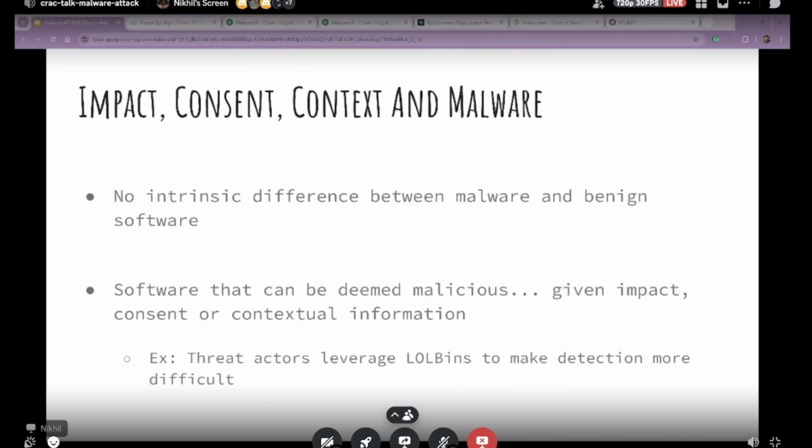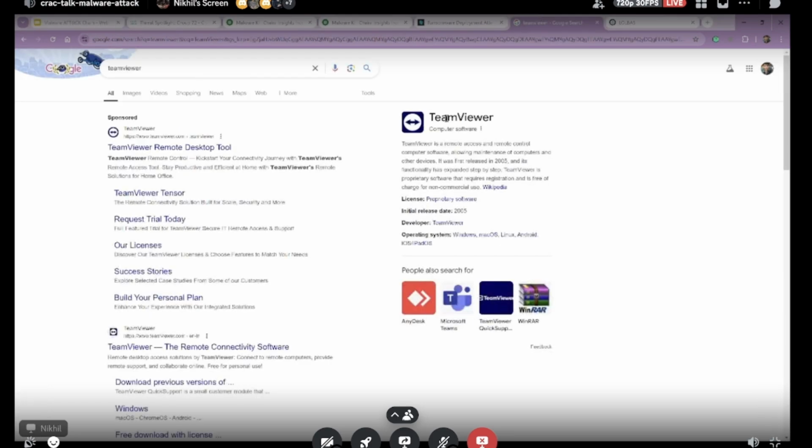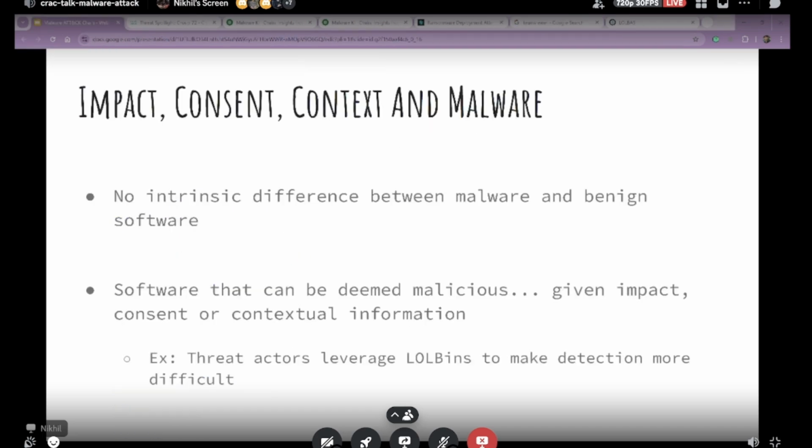Now, without knowing contextual information, as in how the software is being used or who is using it, detection becomes difficult. If you suddenly write a lot of detection content for detecting TeamViewer, you will see lots of false positives, because this particular application is also used for benign use cases. Because it depends on contextual information, there are some categories of software which are used by benign people as well as malicious people. So that context part becomes very important when you're trying to mitigate false positives.